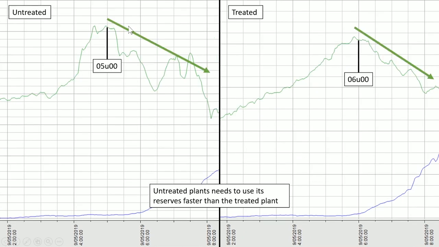This is the 9th of May. We see here around 6 o'clock, the diameter starts to shrink, combined with the fast increase in sap flow. So the sun is coming up here and temperature is rising. But here on the 9th with the untreated plants, you will already see some shrinkage at 5 o'clock. This is really, really remarkable because there's not a lot of activity, but still it cannot push as hard as with the treated plants. So it cannot take up water as easily.